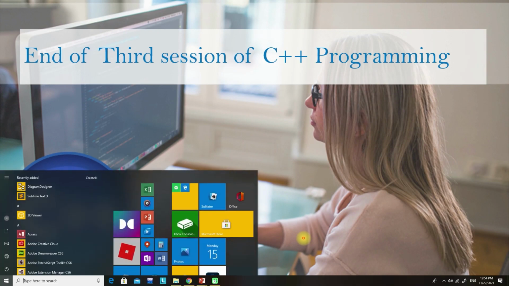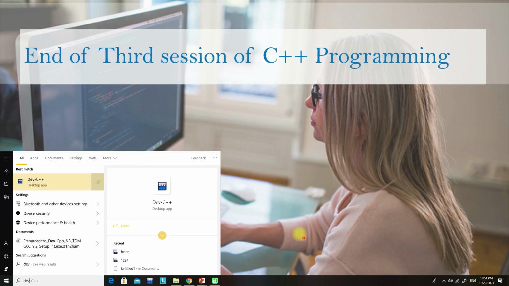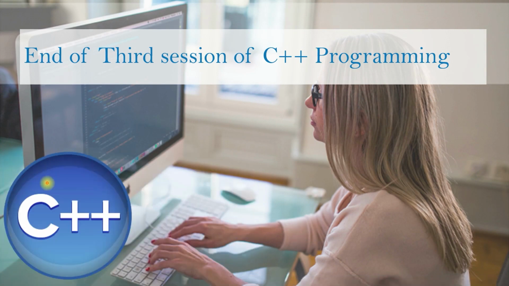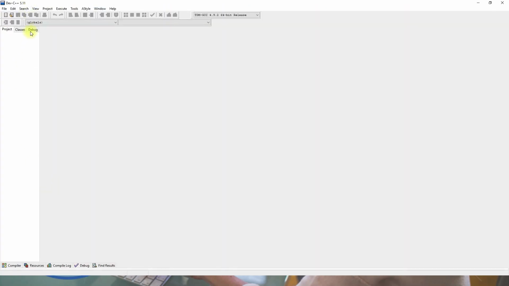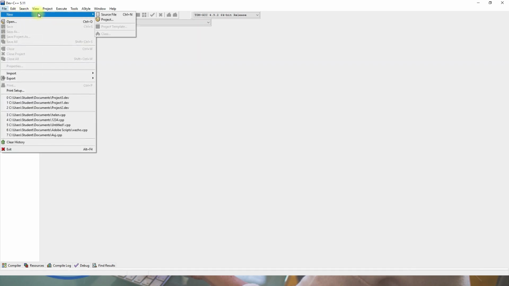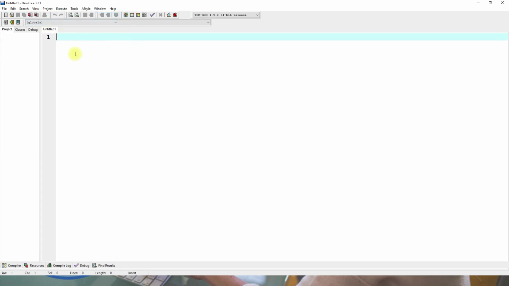Look, here I have the Dev program installed. This is Dev IDE, and right now I don't have any file in here. If I want to make a file, I go to New, then New Project or New Source File. We are not going to work on any project because whatever we work on is only an example. So we say only a source file is enough for me. Then you have the environment in which you can write your code. How to write the code, I will tell you next session.